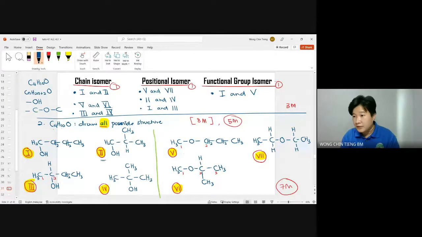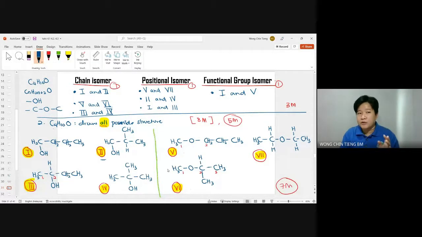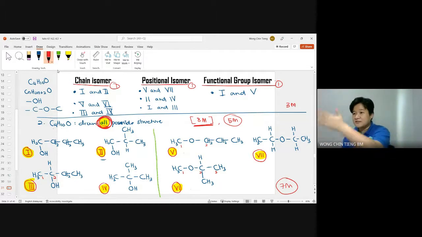Boleh? Okay? And make sure when the question asks for all possible, your only reference adalah markah di hujung tu. How many marks equals to how many structure that you have. Jangan lukis ikut suka hati, ikut tangan nak lukis positional side, lepas tu chain isomer side, lepas tu lompat pergi functional group isomer side, lepas tu patah balik. Jangan buat macam tu. Move from chain, dah selesai, lepas tu lukis positional untuk setiap yang kamu ada, lepas tu lukis functional, and so on. Alright? Jangan tembak. So that is how we draw the constitutional isomer. Ada masalah?